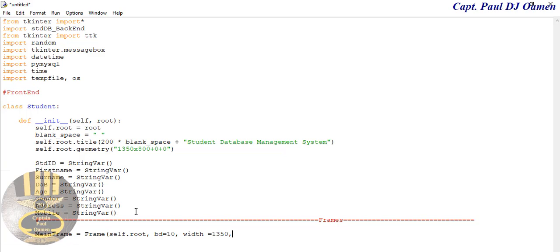Okay, what else do we want? We're going to go for height equals 700, and I'm going to set the relief to ridge. That's good. Now let's make the background color equals, okay, that blue.